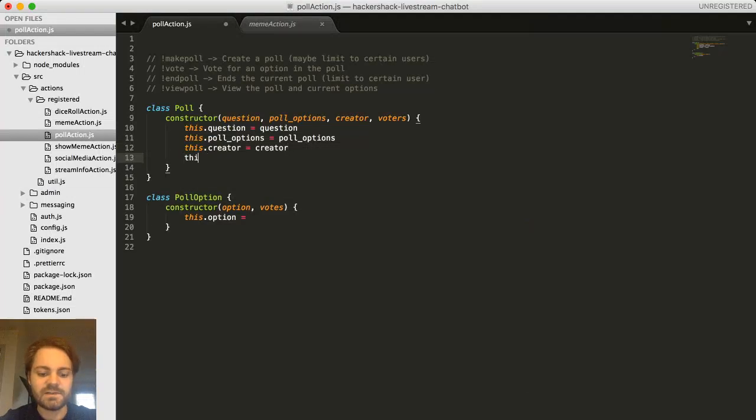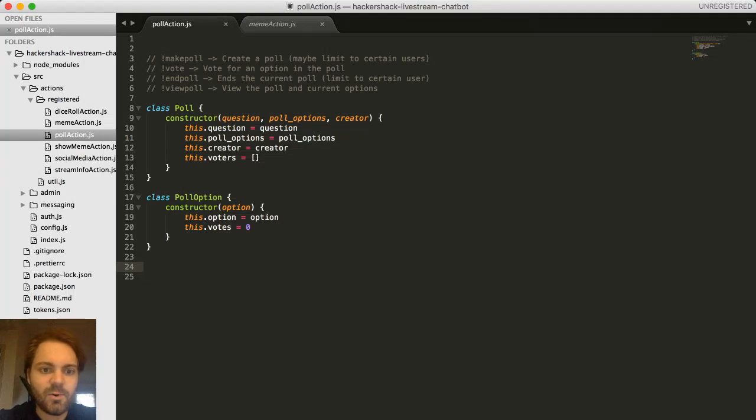I'm just going to use this to prevent people from voting twice. And maybe I'll just construct that with an empty array. Okay, so option, and then this dot vote equals 0. And then, let's say I don't want to pass that in at this point. Cool. So now we have our two data classes.